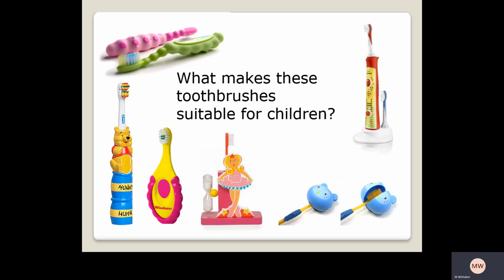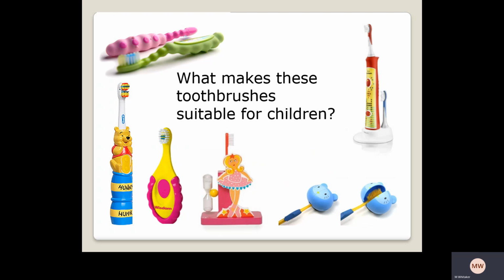If you take a look across some of these examples here, some familiar things that you might see are the use of bright colours. Bright colours, particularly primary colours, are often more appealing to a younger audience. There's characterisation, i.e. things like the Winnie the Pooh characters, things that might be TV or film related that would appeal to young children. You can see that consideration is given to how the child might hold the toothbrush, to give them a comfortable grip. Other items, such as hygiene, are very important, particularly for parents.